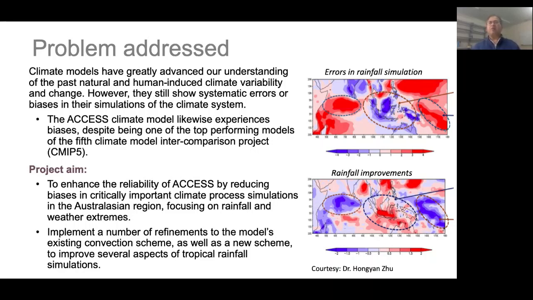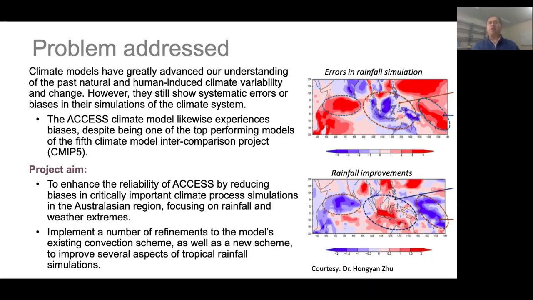An example of the model biases is shown on the top right panel. The blue color shows the deficient rainfall over the maritime continent, and the red colors show excessive rainfall simulated by ACCESS over the tropical Indian Ocean and the Southwest Pacific Ocean. As a result of the project researchers' refinement of the convection scheme, model simulated rainfall has improved, and an example of that is shown in the bottom panel.